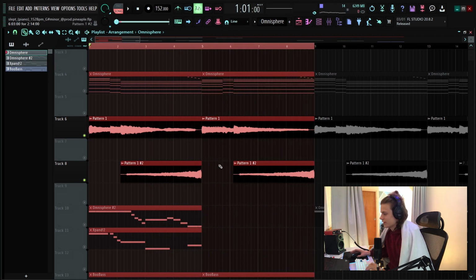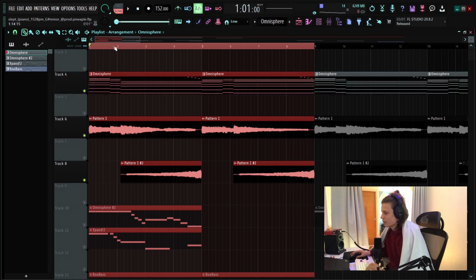So that reverse really doesn't sound the best because it kind of clips at the end. It has a little ticking noise. But when you combine it with the normal piano, it sounds really nice. It just emphasizes that first chord. That's the only way I know how to explain it.